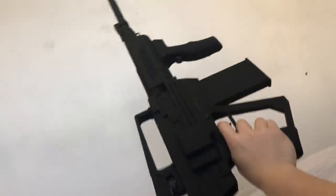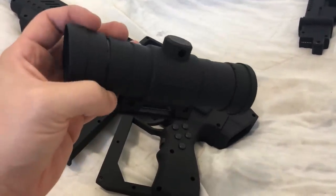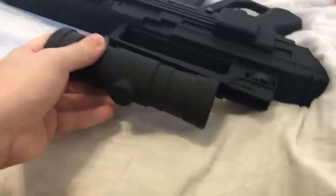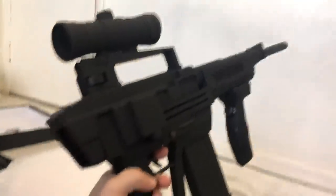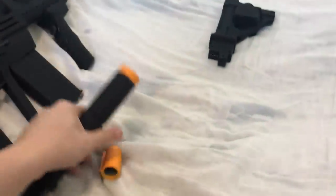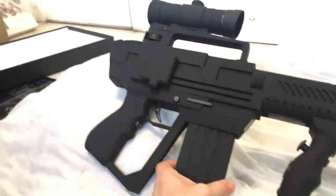Alright, so so far this is how it looks — we got the magazine in there. I'm not too sure exactly what the point of this is; I guess to give it more realism as a prop. It's like a little slider that you just stick in — just like that. Wow, this is getting kind of scary. Look at this thing. I honestly can't believe this is really a controller that I bought. So here is the barrel — there are like two of them right here.